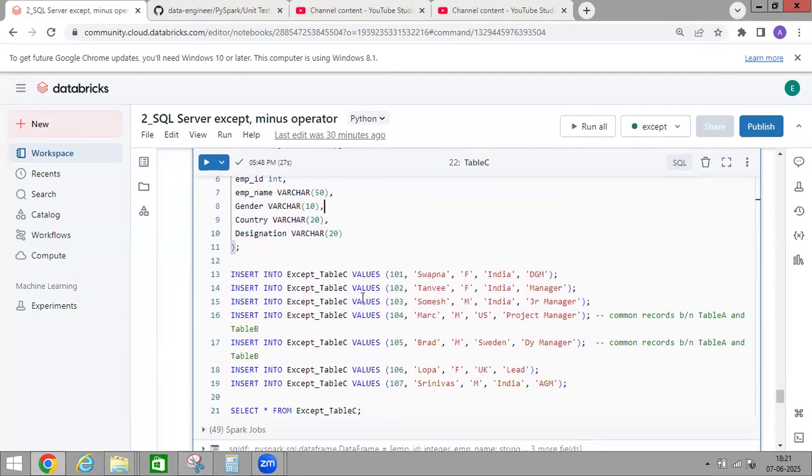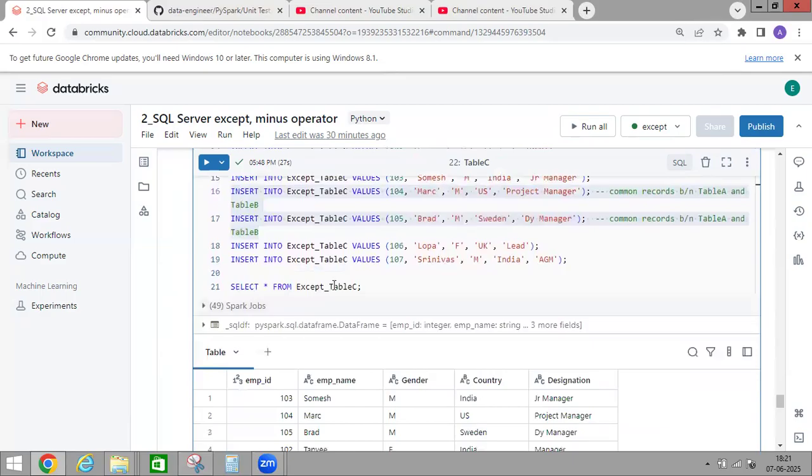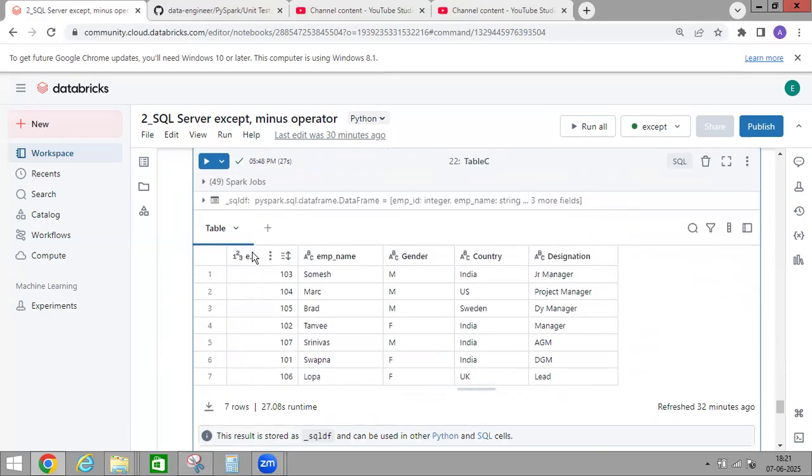By changing this, here also two records are common between the tables, and the remaining data is the same. So only two column names are changed.